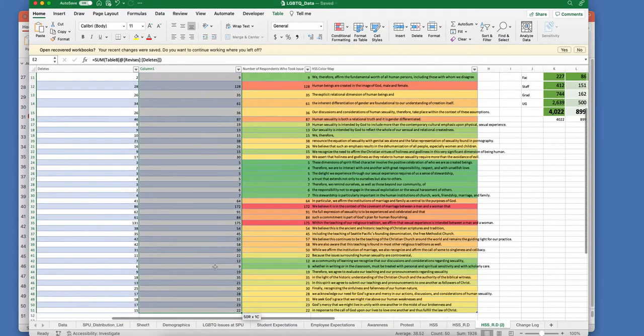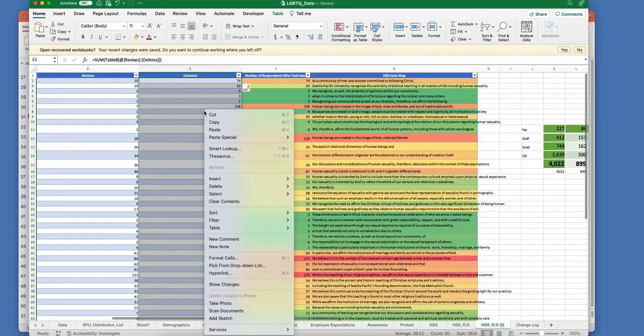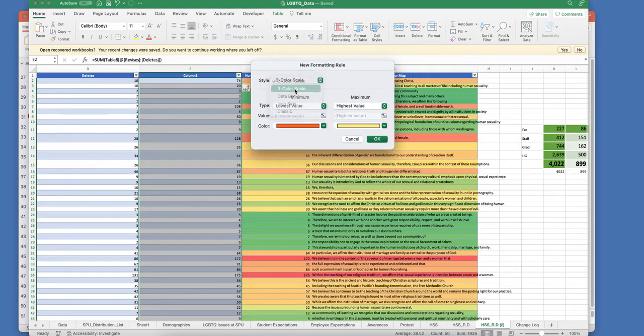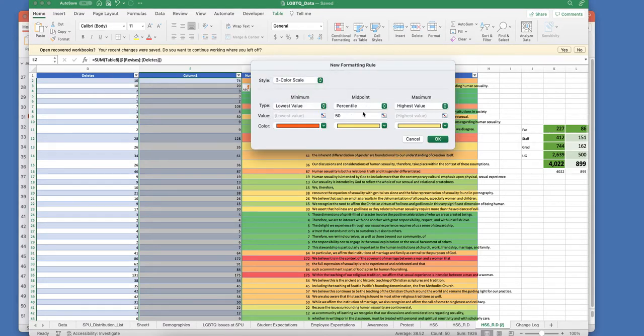So yeah, pick conditional formatting, color scales, 3 color scale. Yeah, you leave the midpoint at 50. It's like 50%, basically.